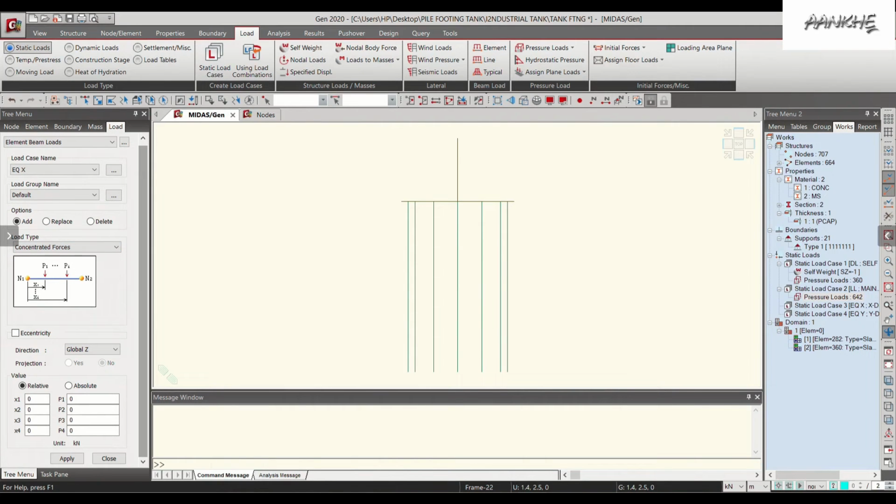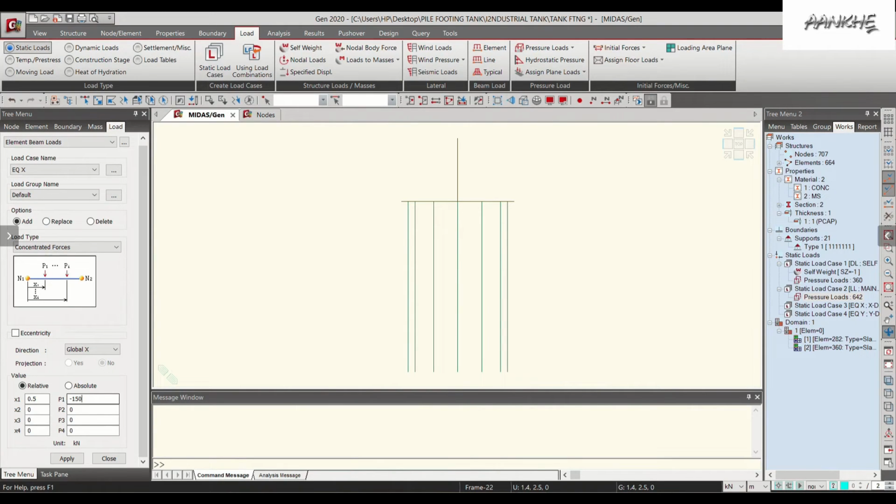It will be in the direction of global X, and what will be the value? It will be relative, that means 0.5, 0.5, and the value will be minus 15 metric ton, that means 150 kilonewton, right?